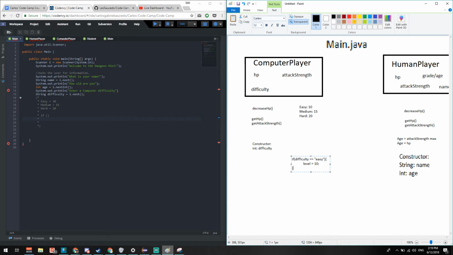We do like this, else if difficulty equals medium, then level equals 15. So just like that. And then for all three, and then we close the brackets whenever needed.